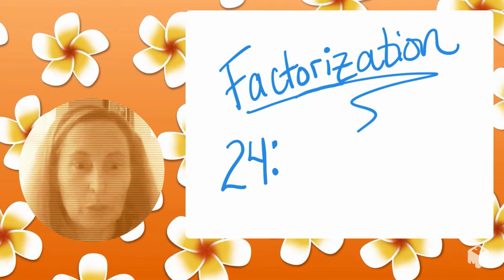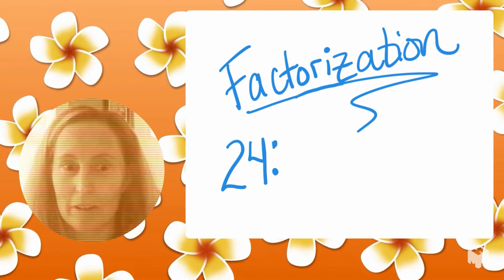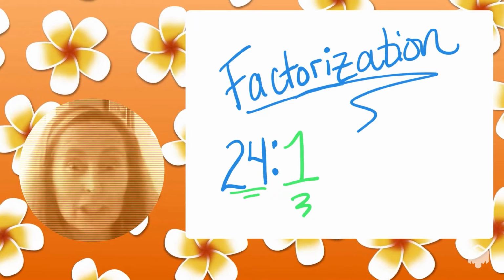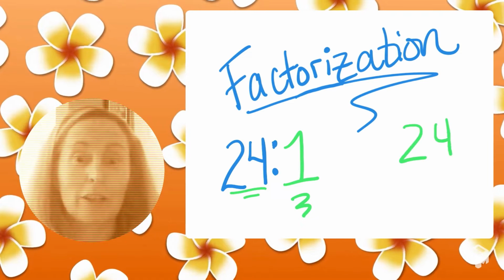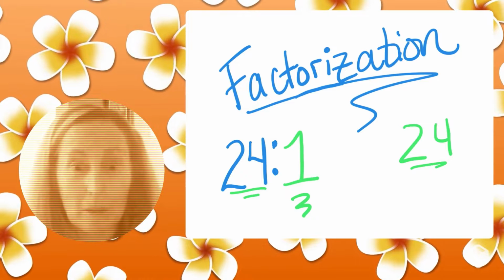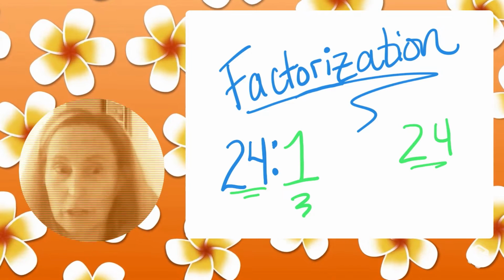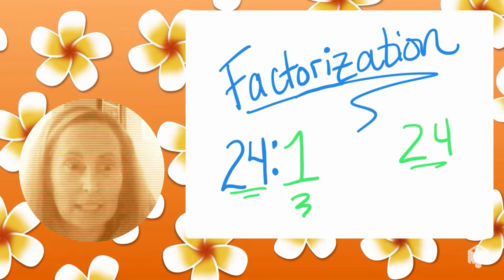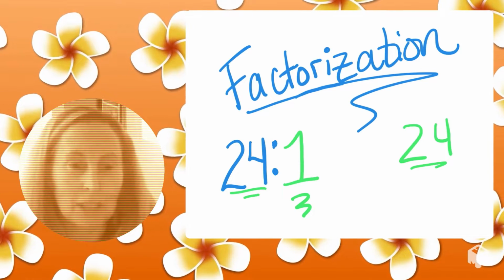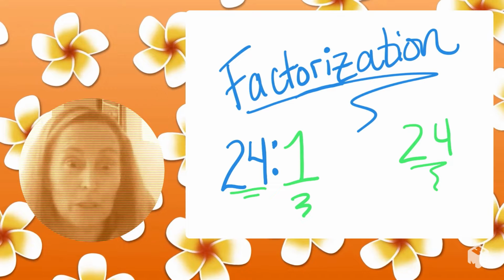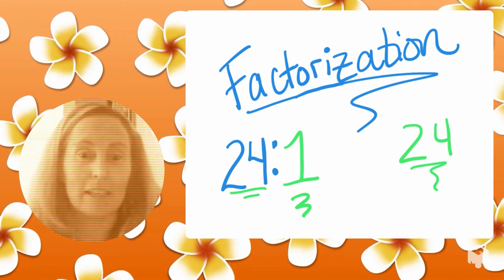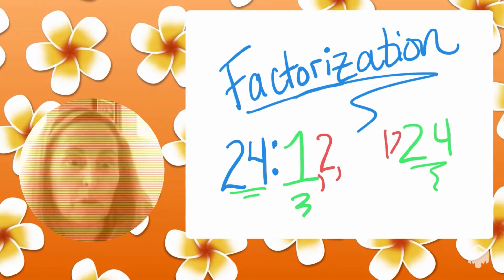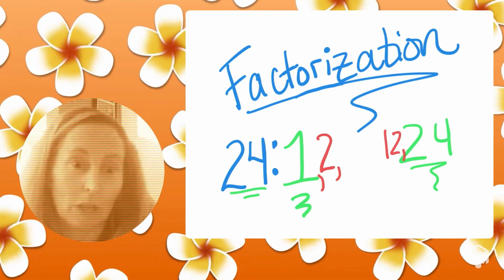Like if I had the number 24 and I wanted to break it down into its factors, I would always start with the smallest factor, which is 1, and the largest factor, which is the number. So that's my starting point, no matter what, when I'm breaking a number down to factorize it. And then I test each number after that to see if it works. Like 2 is my next number to try, and 24 is even, so I know that I can divide 24 evenly by 2. 2 times 12.